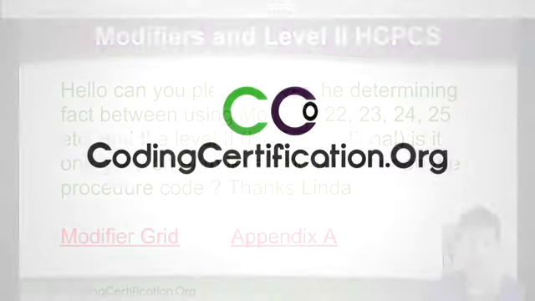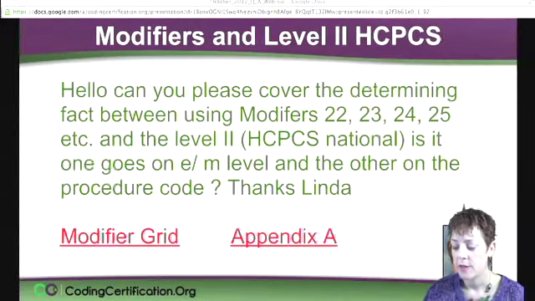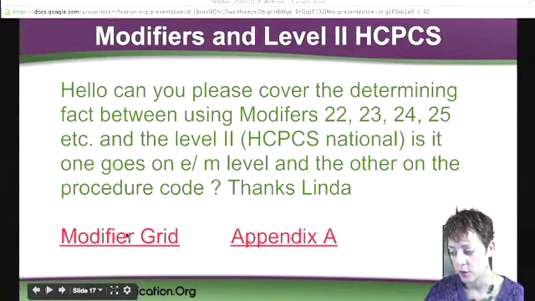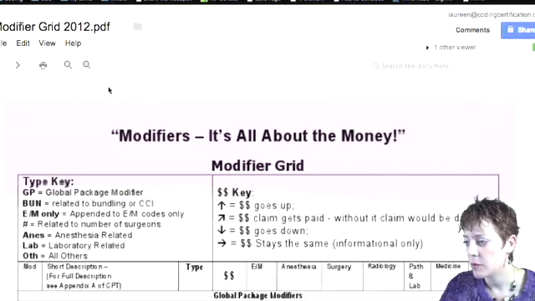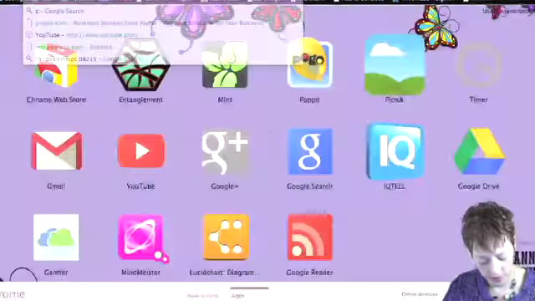That's obviously a big, huge topic. I do have a modifiers class on demand that's available on the website. We also have, as many people have taken advantage of, the modifier grid that I'm about to show you. And this you can get from the site. I'll show you where to get that from.